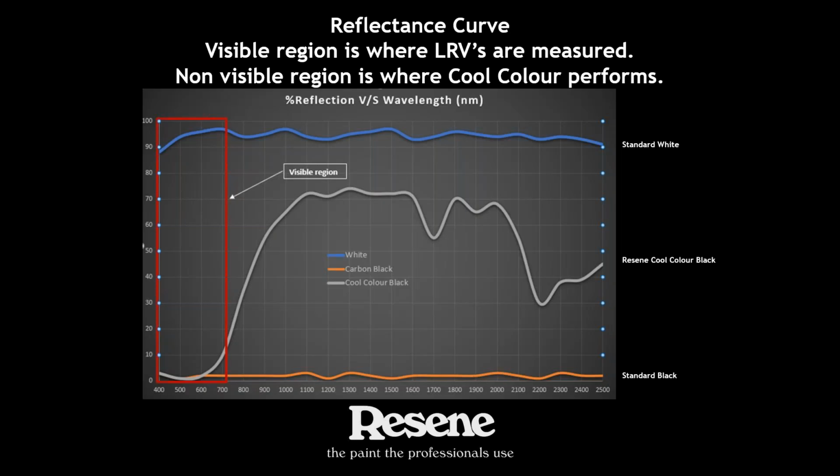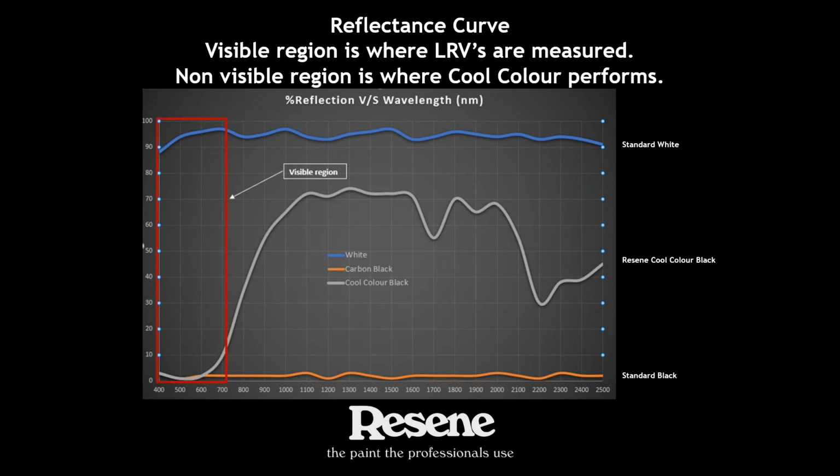Now certainly for this type of information, Jeff would be taking over here. I'll flick through it pretty quickly, but it's a great representation. It's an electromagnetic reflectance curve. Colin spoke a little bit about this in our last webinar, but it's a good representation of how Cool Color works, or where in the spectrum it works.